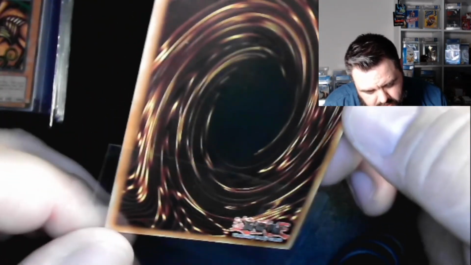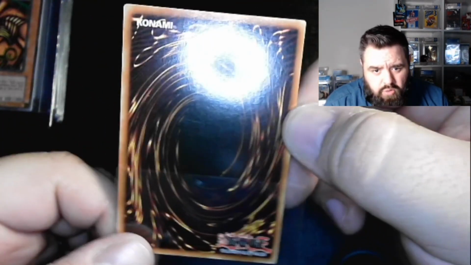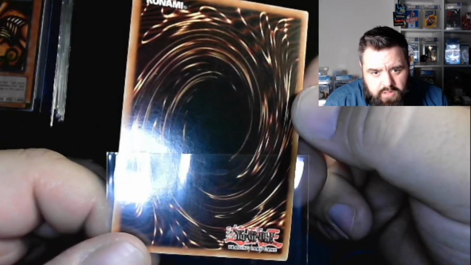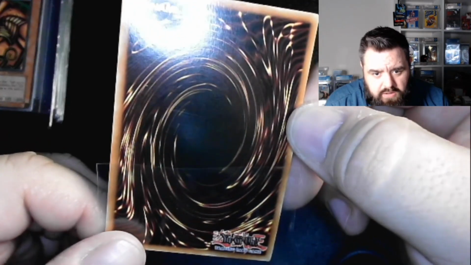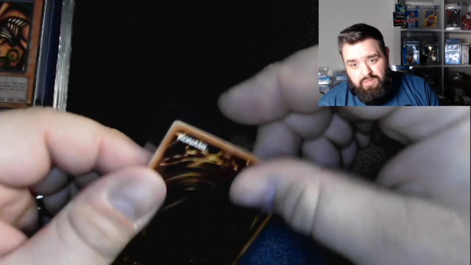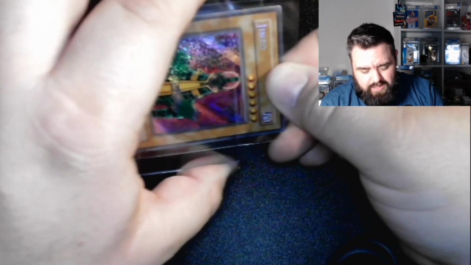Look at the back. I'm assuming there was a scratch or something. Yeah, there's a scratch right there in the middle. You can see it right there. So, for that reason, there's a chance it could have got a PSA freaking 6. That won't happen at SGC. So, I'm really hoping I can pull out like a 9.5 or a 10.